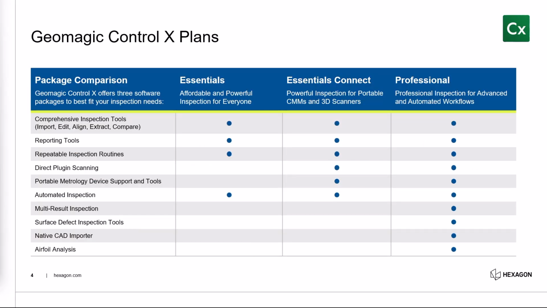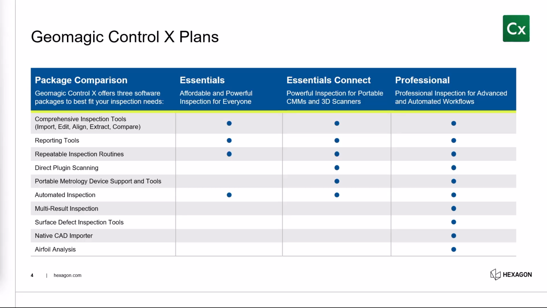Now, I mentioned different plans and, for example, the native CAD formats. Well, that's something that's only involved in Professional, but we do have 3 different plans for ControlX, so you only have to pay for what you need. Maybe you're just starting out, or you don't have a high volume of inspections, or the inspections you do have are fairly simple. Well, ControlX Essentials might be the right choice for you. It has a whole tool list of comprehensive tools to do all sorts of analysis, take dimensions and do comparisons. The only thing that it lacks is some of the more advanced comparison tools, as well as the ability to scan directly into the software. So if you have CT data, you have scan data, you'll have to import that into ControlX.